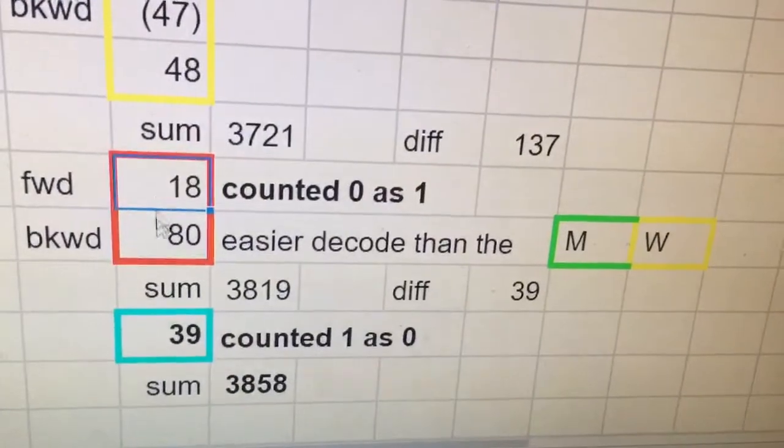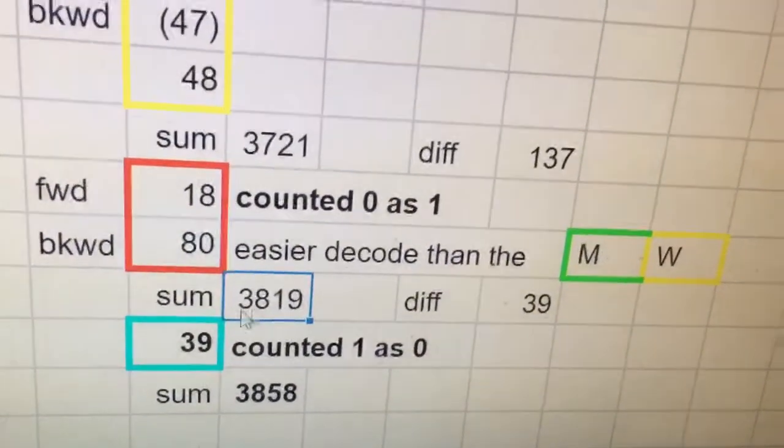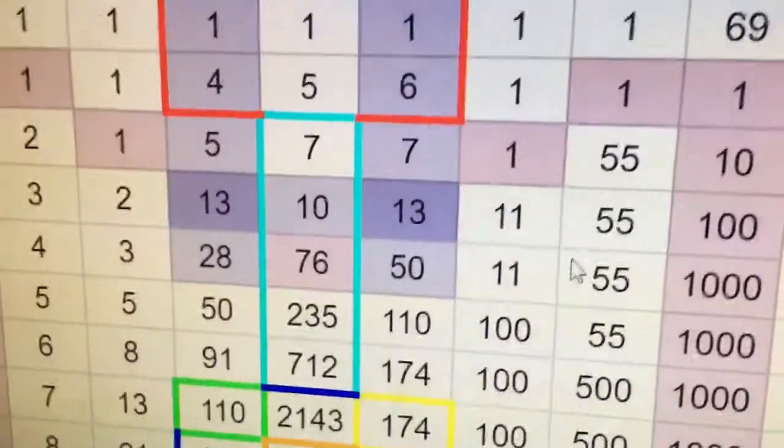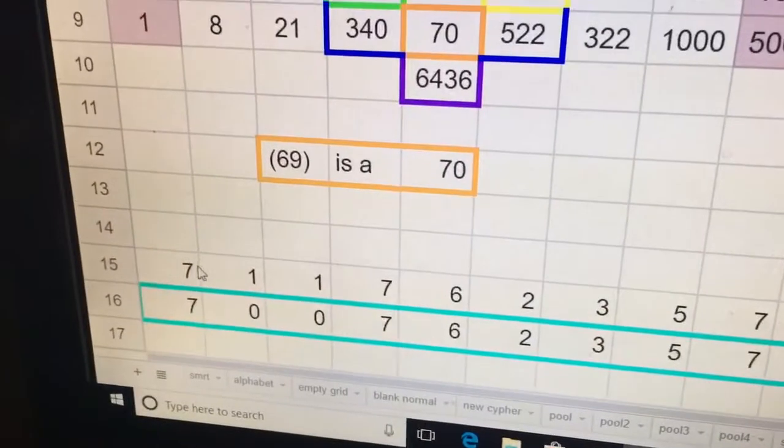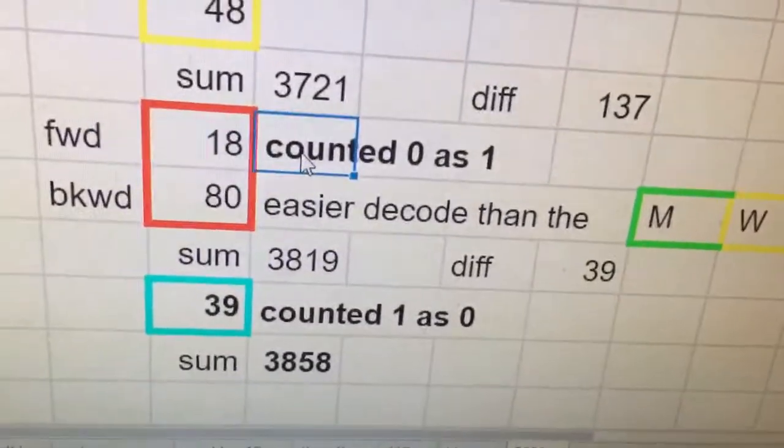So backwards, 18 and 18 backward, 81 backwards, or 80 backwards, is this. 39, if you take all the digits from here to here and put them all in a line, you have 7, 10, where 0 is a 1. Actually, no. Because we counted 0 as 1 here, we're going to count 1 as a 0 here. So if these are all 1s up here, we're going to be all 0s down here.